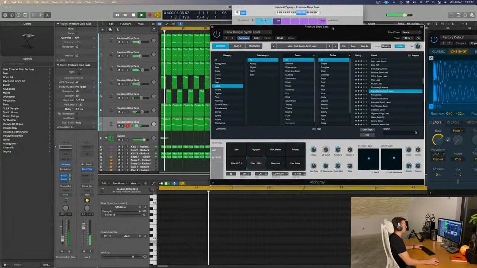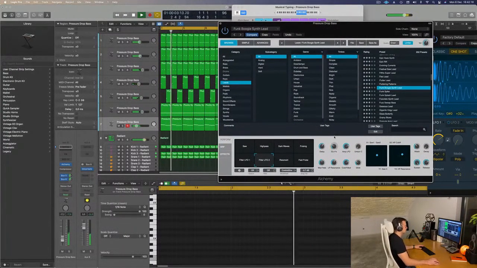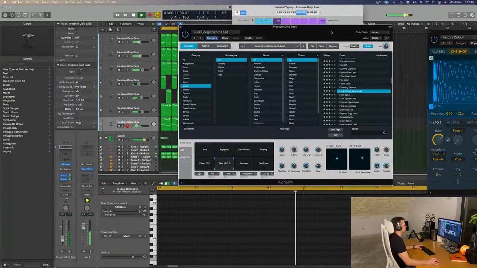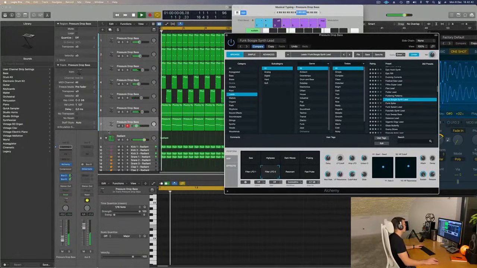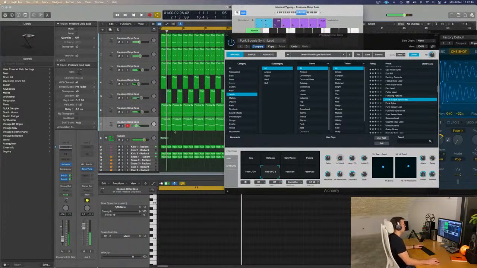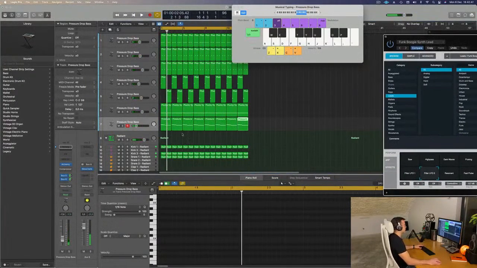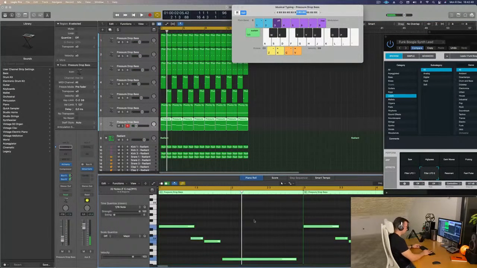This is twisted. I would be tempted to try it an octave lower just to see how it will sound.